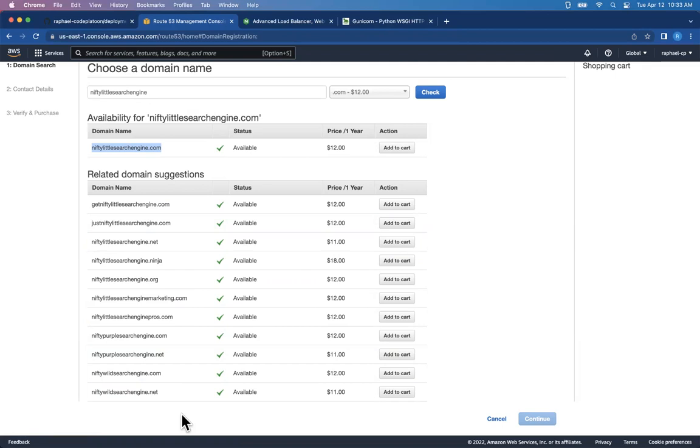If it was not available, they'll show me some options using other top level domain names. If you really want to be a hipster, you can use one of the less common ones, but make it form a word with the rest of the domain. But for search engine optimization, I would honestly recommend that you use a .com domain. I would even stay away from .net or .org.